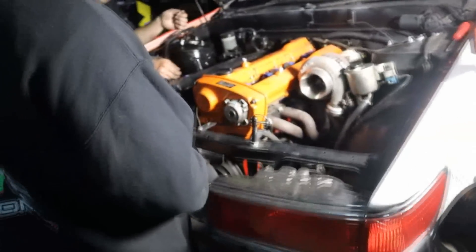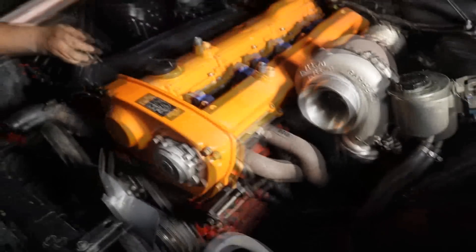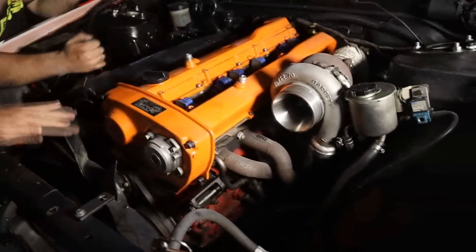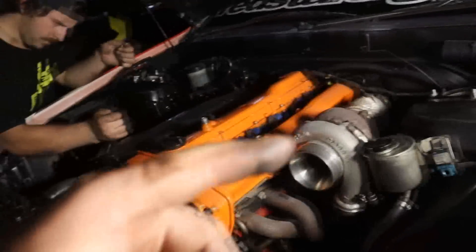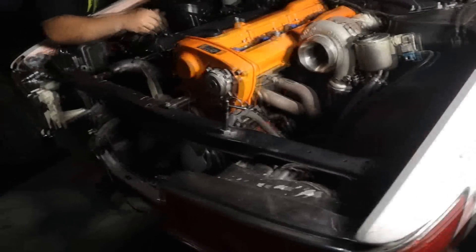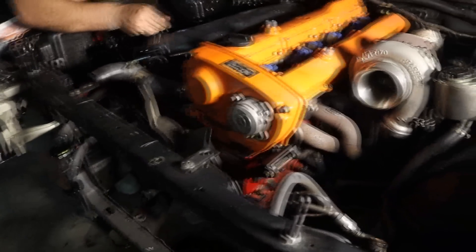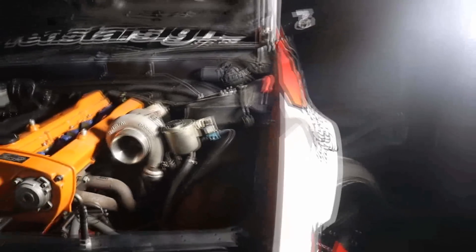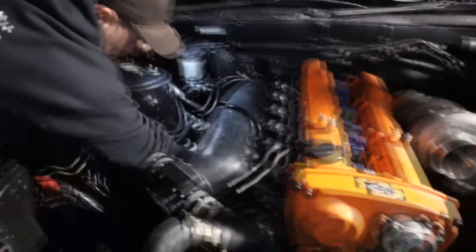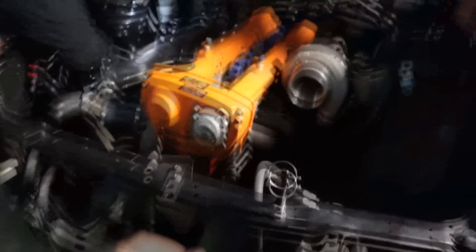So we're slowly chipping away at pulling things apart. Check this out - what a mess, there's go-go juice up there and water everywhere. Nick's here to supervise. We've got a few more things to unplug and then we'll go up and do the engine mounts and the exhaust and bell housing. We're going to pull the motor forward off the box and leave the box in place for now. Everything's just covered in oil, it's gross. Just doing the last few things - top gearbox bolts are out, they're probably not going to go back in.